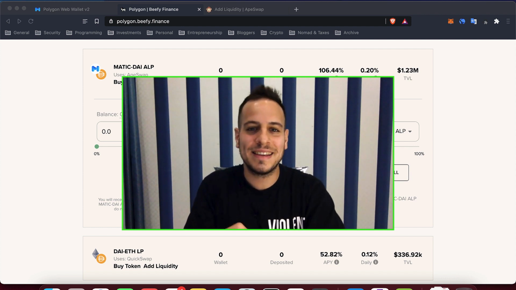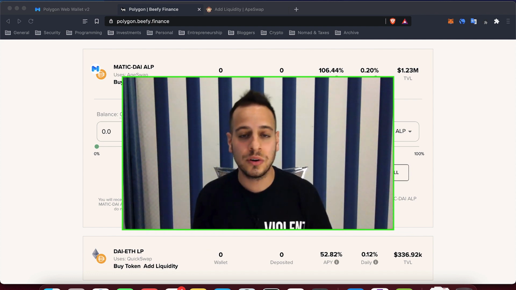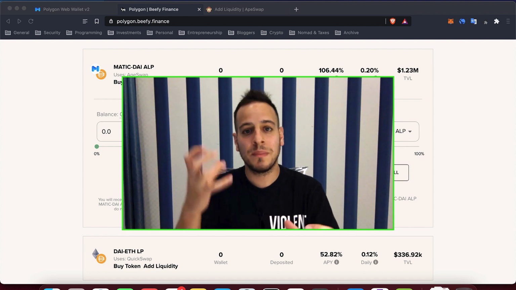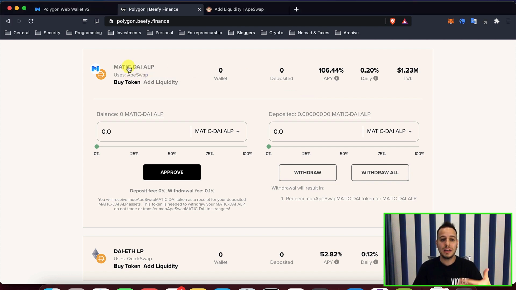Now let's get into business. We're gonna use Beefy Finance. In that case, Beefy Finance, if you're not familiar what it is, I have another tutorial about it. It's basically a yield farm optimizer. It's smart contract that wraps up other smart contracts, yield farm smart contracts. In that example, it's going to be ApeSwap. It works with ApeSwap, it works with PancakeSwap, SushiSwap, and many other yield farming applications. So in that case, we need to buy the liquidity first to provide the liquidity of Matic Dai on ApeSwap.